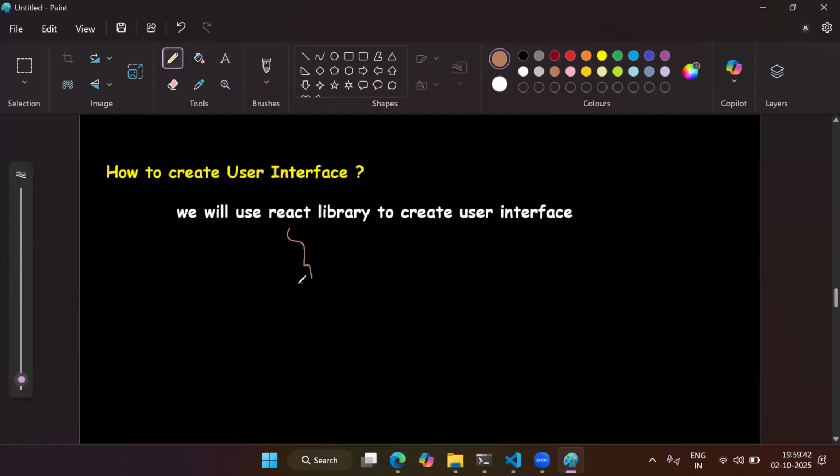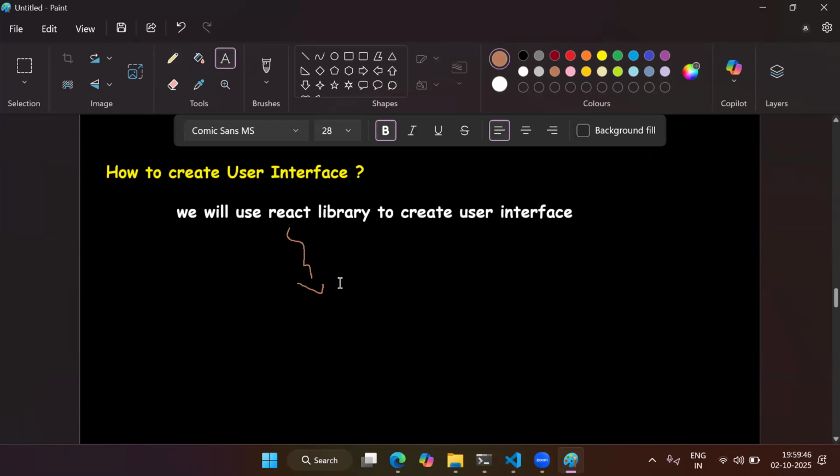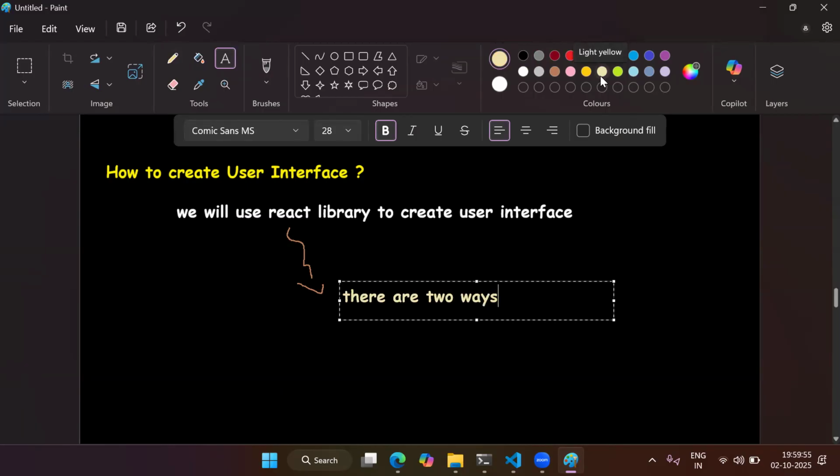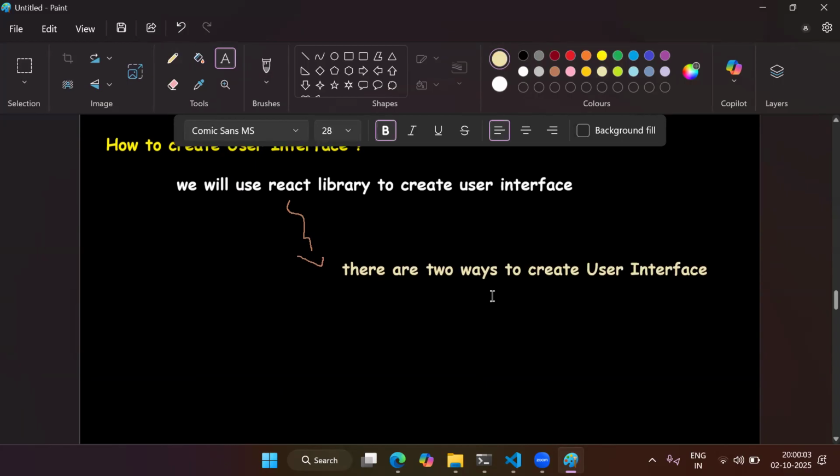in React, if you want to create user interface, then there are two ways. And what are those two ways?